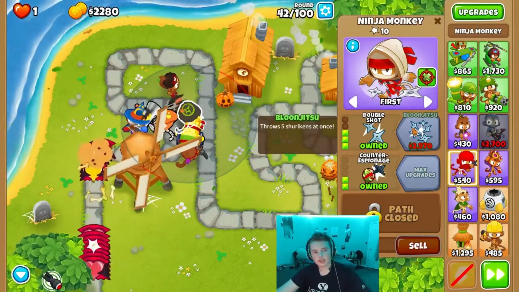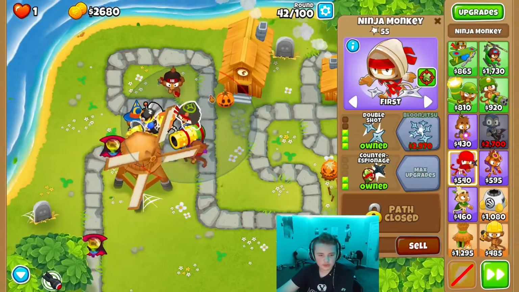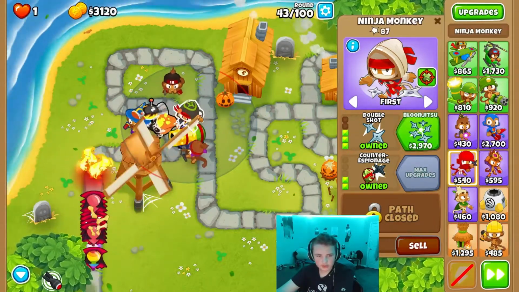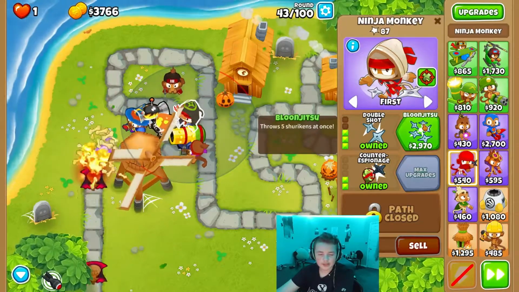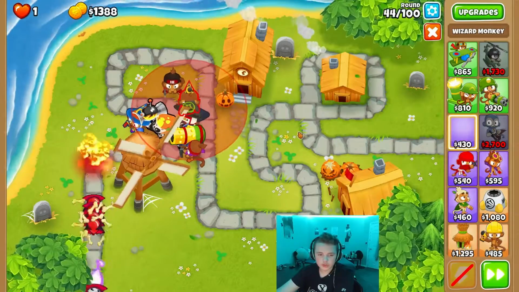Come on, just like $700 or more. You can see we're even dealing with these rainbows pretty easily. Even the camos, not too bad, especially once the Ninja Monkey hits them, it reveals the camos, and everything else can then hit them, which is pretty awesome.